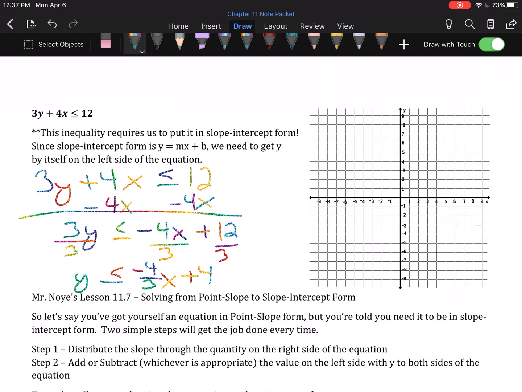Okay, so I'm going to physically graph it, and while I do that, I'm going to say what you would write if you were describing this for a quiz, or for your assignment, for that matter, because if you don't graph these for your assignment, you will have to describe them. So, plot the y-intercept of positive 4. From there, you will count down 4 and right 3 to get your next point. Those dots will be connected with a solid line, and we would shade below.